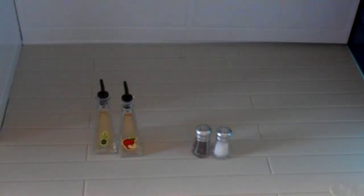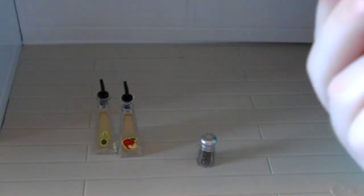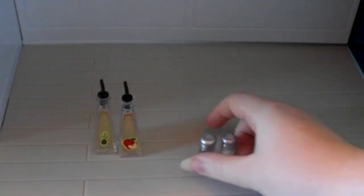Next, we have a couple of things to put on your food. We have some salt and pepper shakers, and here's the salt close up. I absolutely love the salt because if you shake it, it moves around. This is the pepper. There's like a weird thing going on in the back, I noticed. I don't know really what it is. And the salt isn't like that at all. I don't really know if it's a problem with the manufacturer.